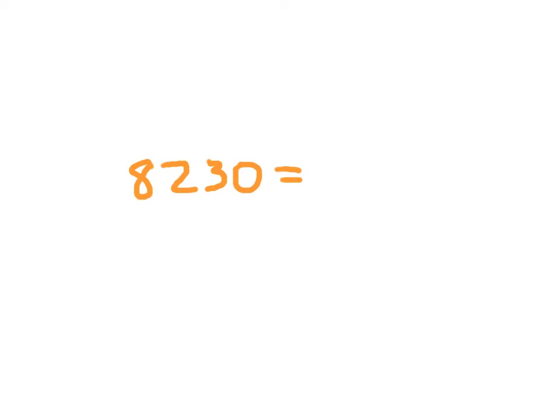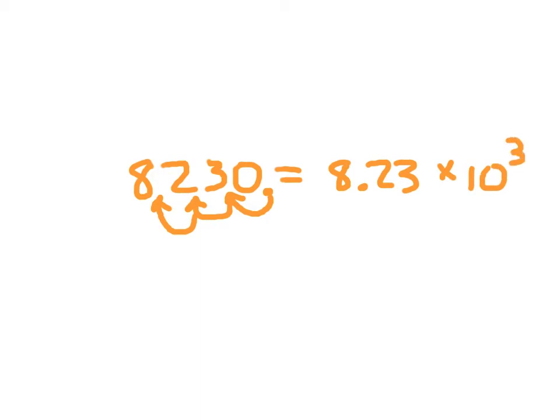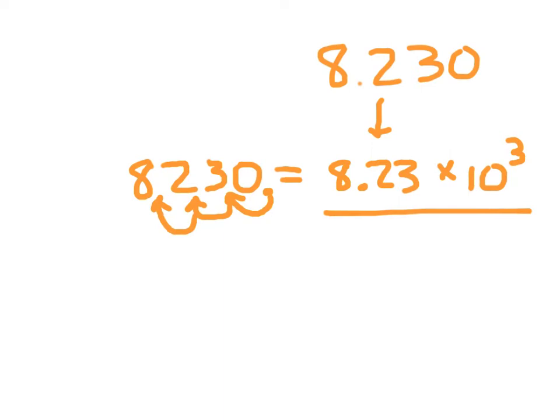Here's another type of problem that you're going to see. Here's the decimal point, and again we'd have to move it 1, 2, and 3 places for 8.23, but we're not going to write that other 0 there. We do have to count that place though, so that's times 10 to the third power. 8.230 is the same as 8.23, and this is what you would write for that scientific notation.